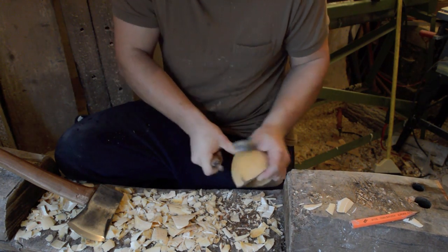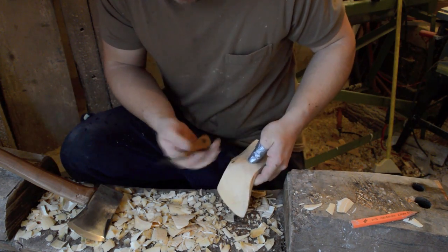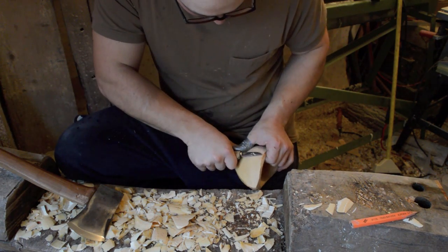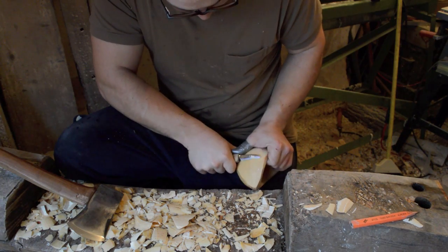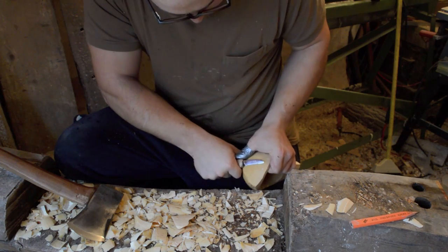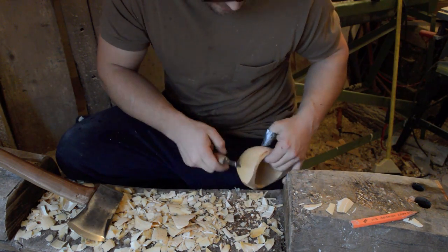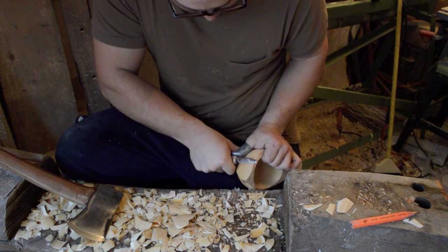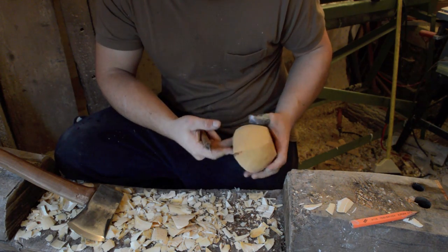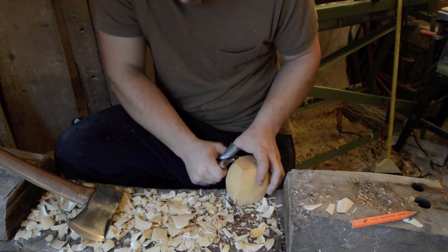Another thing I do is I like to have a bench to push on. I'll put the workpiece, whether it's a spoon or kuksa, against something to push on, and it gives you more leverage, so you get some very controlled shavings and swipes of the knife. The front, let's just for fun call it the passenger side, of your kuksa is definitely the easiest to carve. I find the most difficult is the driver's side, as you may.